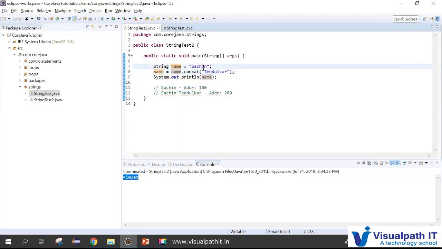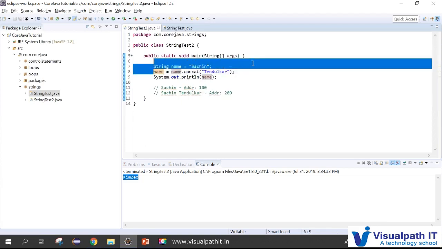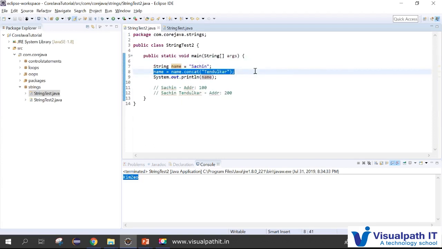Suppose Sachin is there, and in between I need to insert some characters. Instead of doing concat and reassigning every time, I just want to append a value or delete some part of the string. What is the best way of doing that? That is what is called mutability.